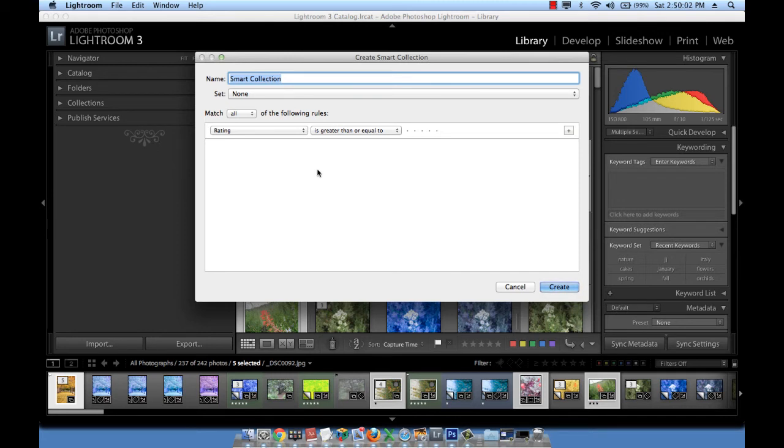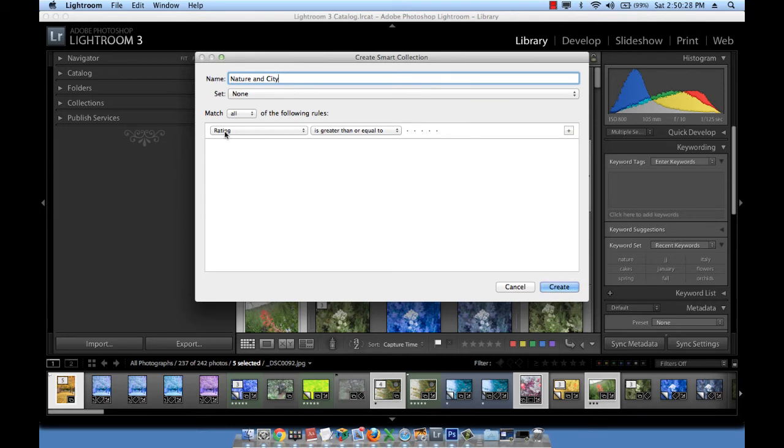So what I want to do in this collection, first of all, let me give it a name. Let me call it Nature and City. Okay. What I want to do is have in this smart collection all images that have a green label, 5 stars, and the flag as pick. So I want to set my rules. I want to set my own rules.